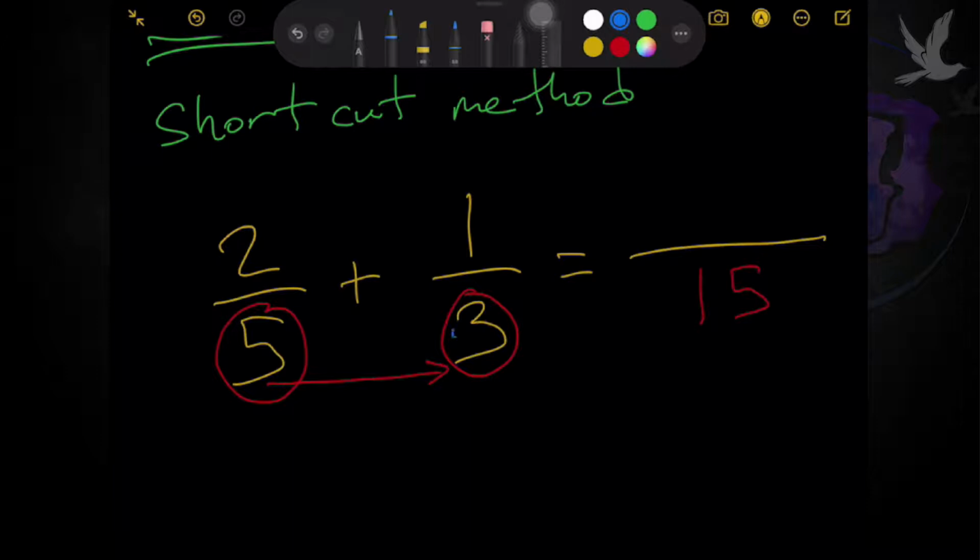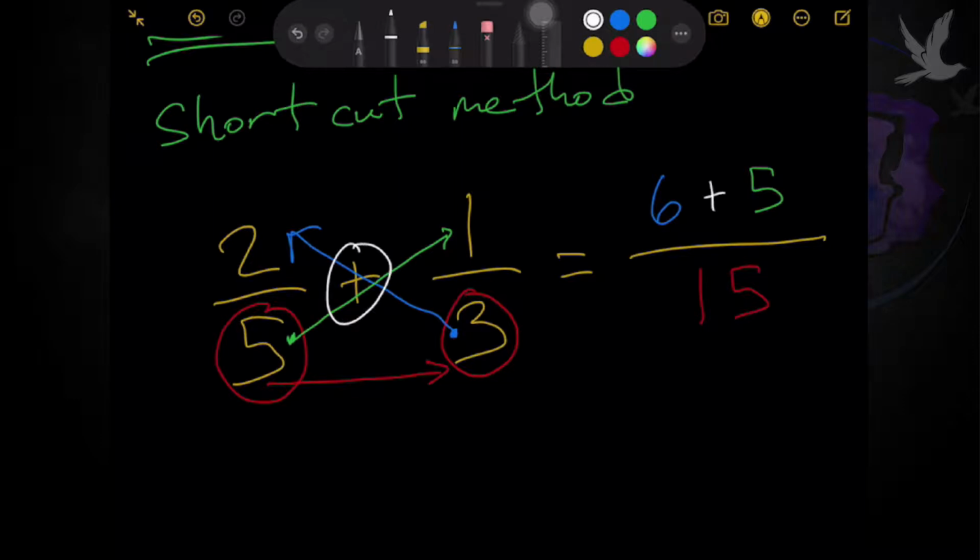Next step is from this point. It should be from this point, yung 3 going to 2. Okay, 3 times 2 will give you 6. So if you notice, yung blue, the answer for the blue arrow is positioned here or is placed here. Then next, color code natin sa green. From this point as well, cross multiply. 5 times 1 will give you 5. And finally, to get your ano yung operation involved dito, it's plus. So rewrite nyo lang yung plus dyan.